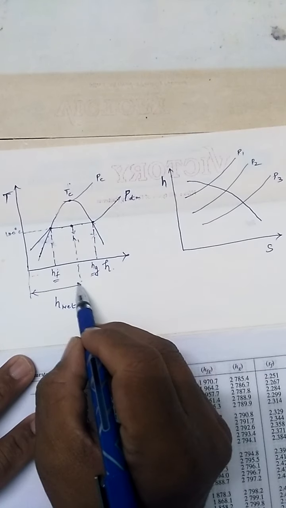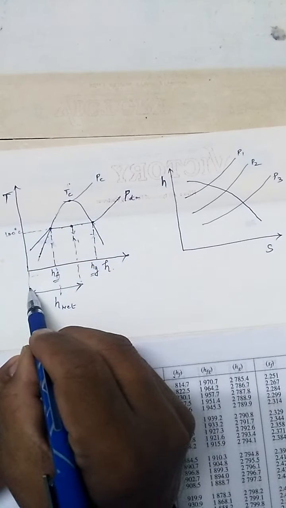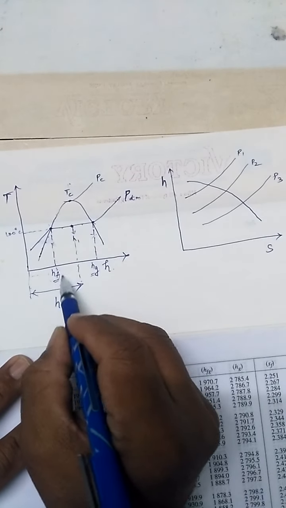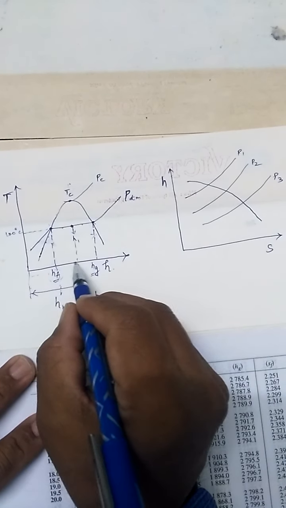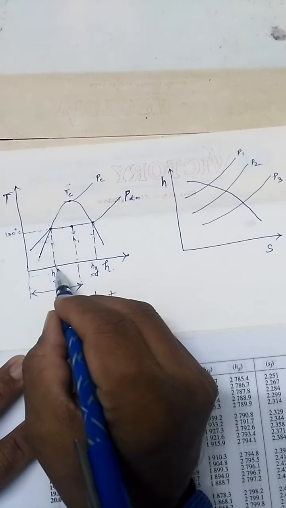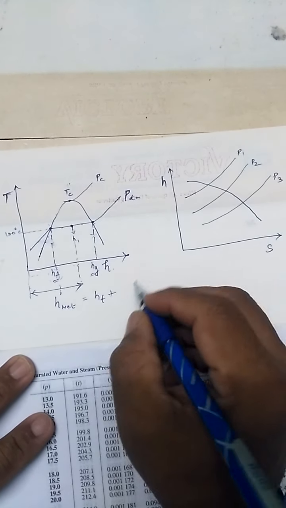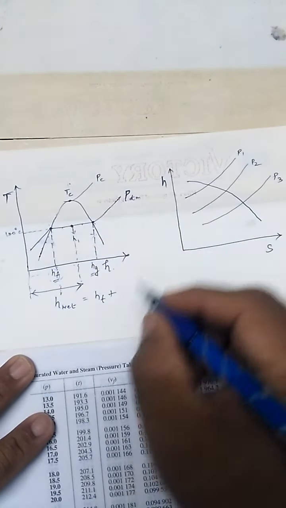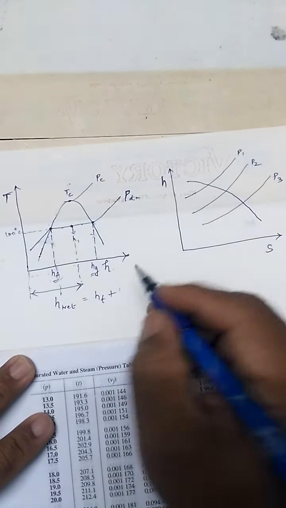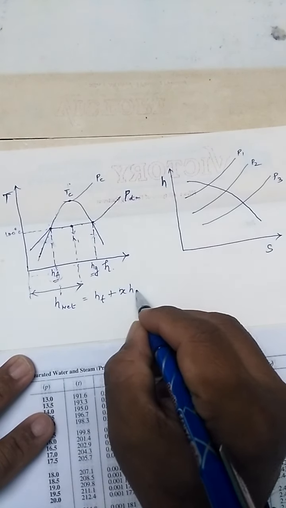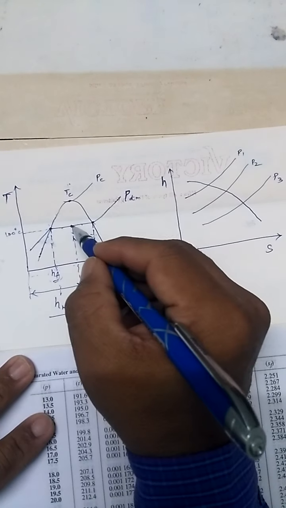So this much of heat is nothing but, first I will split it into two. Up to this, I know the value, the hf value. So the hf heat to be supplied, then plus this portion. So what is this portion? Totally it is hfg. So I am taking a percentage of hfg to arrive at this point. If I put hfg directly, I will get the hg value. So the percentage of hfg. So this is the value of h for this point.